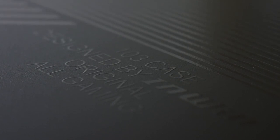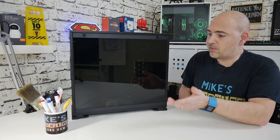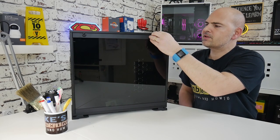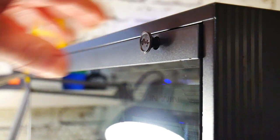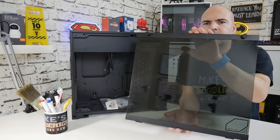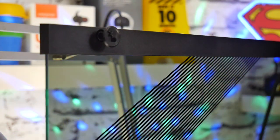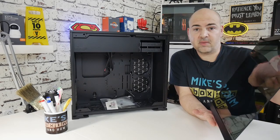Almost stamped on the top it says '103 case designed by InWin.' We've got the usual deal — same as the 101 and the 101C — with these absolutely brilliant little plungers to remove the glass, which just pop out. The bottom is held in place by two lugs, so you just move out slightly and remove the glass. The glass has got the stripes on it as well, very much like the rest of the case, and in the bottom you've got the little logo there saying 'since 1985,' showing InWin's history within the PC and gaming community.